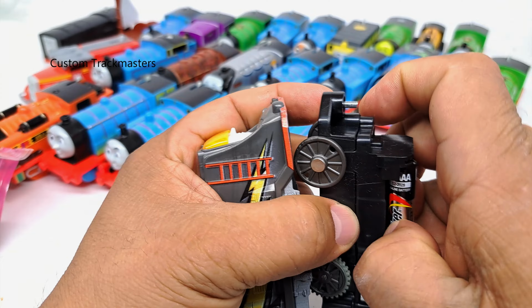Look at this Spencer. Very nice graphics. I haven't seen this because I don't buy the Trackmaster Revolutions at all. But like I say, I bought the set just because of these guys. But this Royal, I guess they're gonna call it Royal Spencer, works. Great find. Another kind of muddy Thomas. Very nice muddy Thomas. Batteries have low charge, but they're good. Still good condition. Excellent.